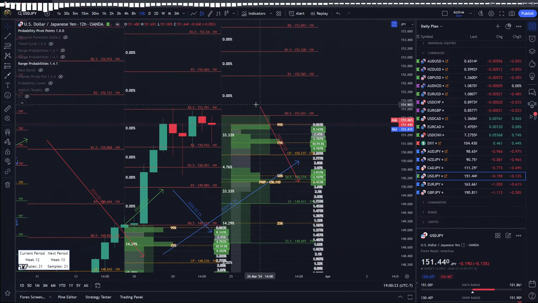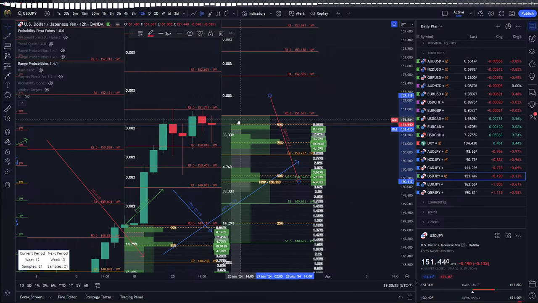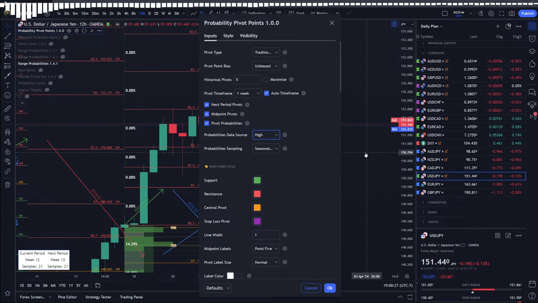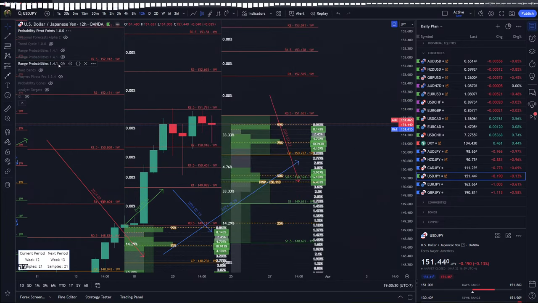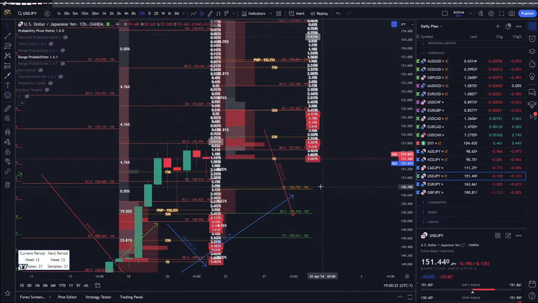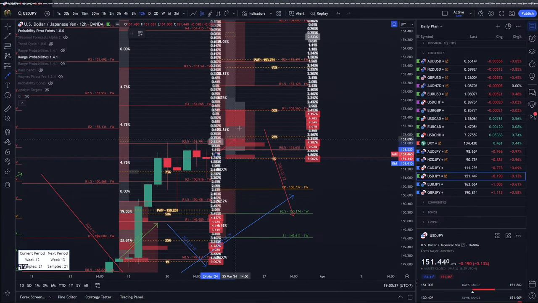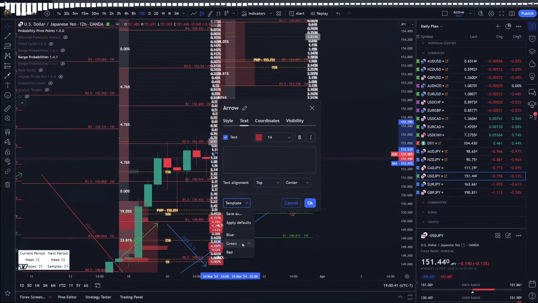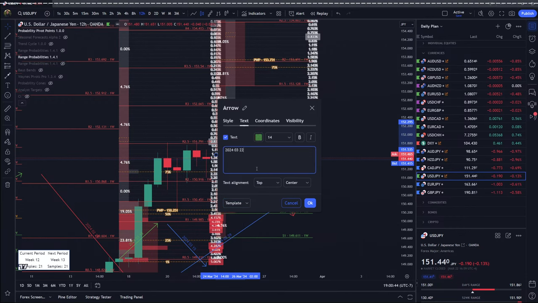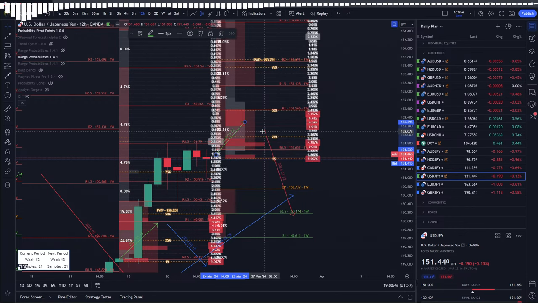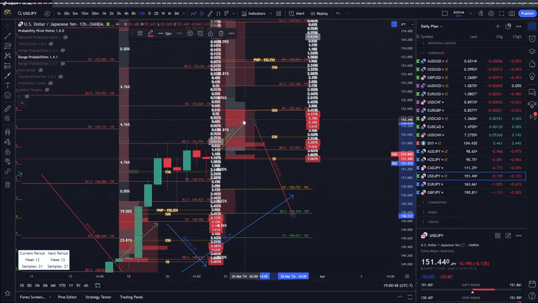I feel a bit more certain that the BOJ or the Ministry of Finance are going to be coming out over the weekend or sometime next week and saying, hey, we do not like this, and there's imminent intervention or something along those lines. So I'll go ahead and set this expectation now, because this is just what I'm currently thinking. So something along those lines there. And let's look at our closes.